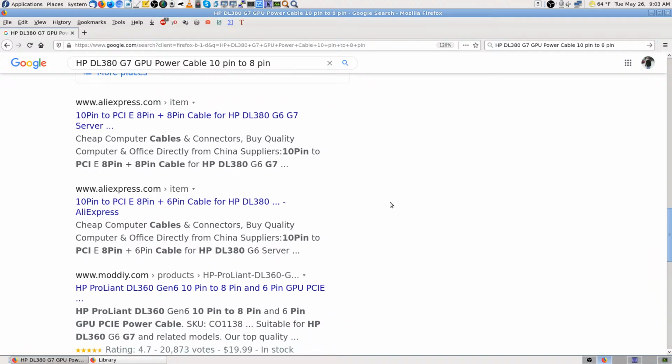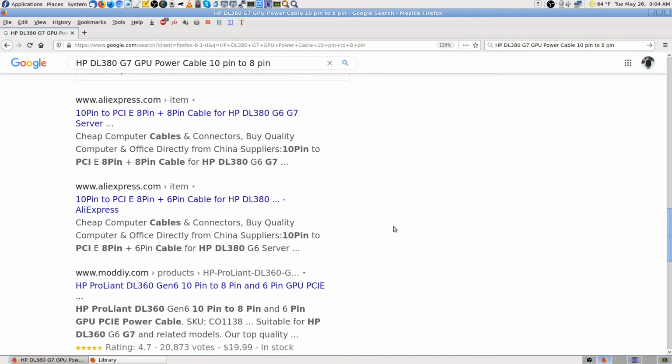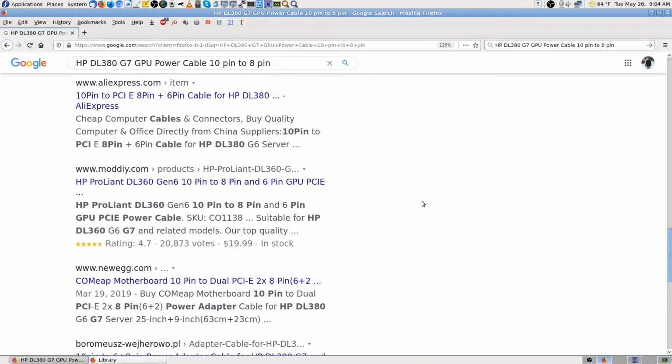AliExpress. I tried to buy from them one time. I've been a member of it for years, and they sent me back an email saying, oh, your credit card didn't go through. And I knew there was nothing wrong with it. They said, just do PayPal. I just didn't trust that. It was the seller writing me, and I thought, okay, I don't trust this. I'm talking to China anyway. And let's see what that is.